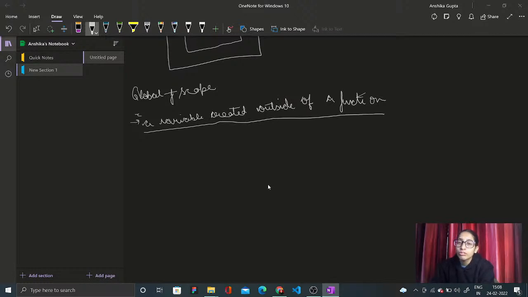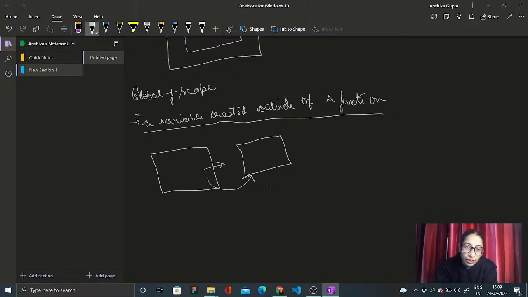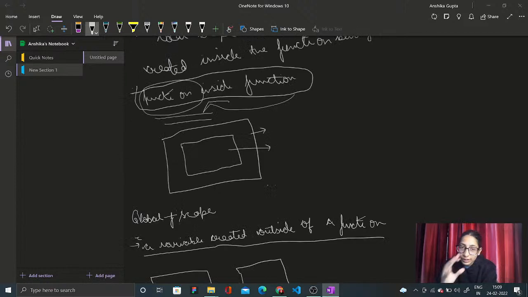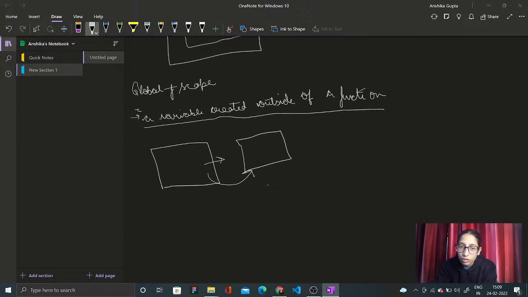Whereas in a local function, a variable is created only inside it. Moreover, if I say this is a box and there is another, smaller box, I made this box, and from this box I made this other box by cutting edges and shortening. That is created outside, whereas in a function, only that box is contained inside.